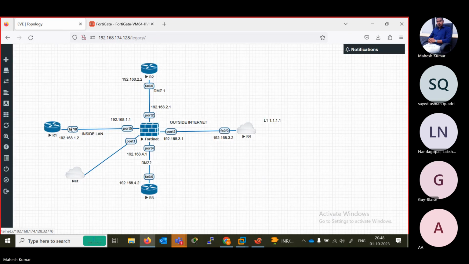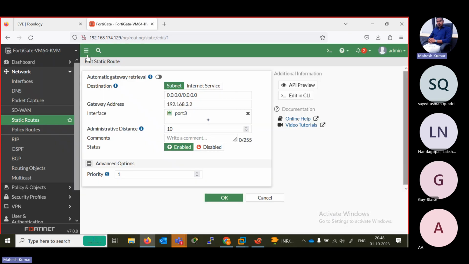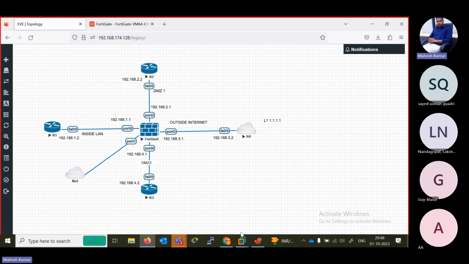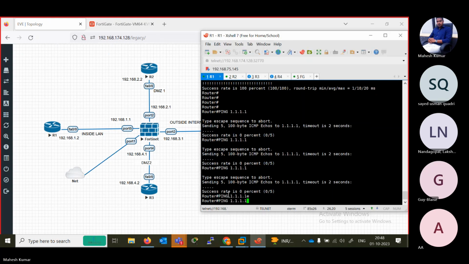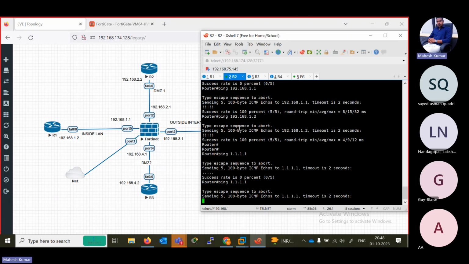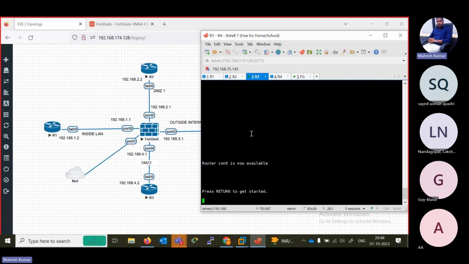Here this time, 1.1.1.1 we already created. Let me check. No, is there anything I'm missing now? I don't think I'm missing anything. But this is the way. Tomorrow we'll check why it is not happening. Okay. We also need to check whether the default route is there or not for where this request is coming from. If the default route is not there, then this will not ping. R3 by default will ping 1.1.1.1.